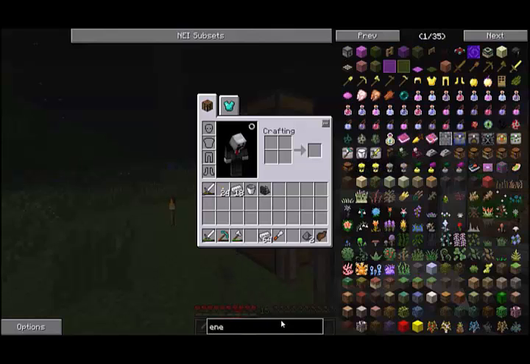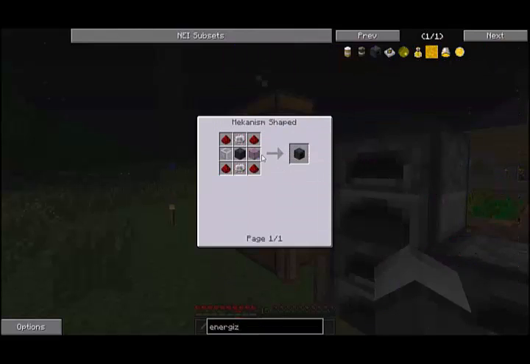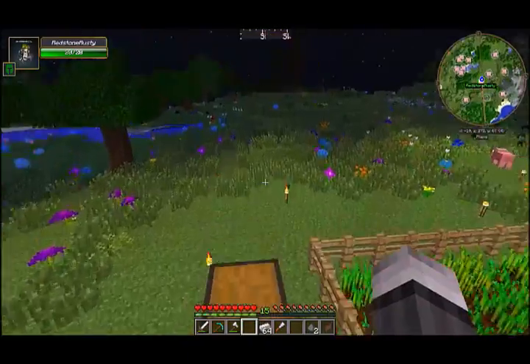What else? Can we make the energized smelter yet? Nope. No, we cannot. So we need power before we can do anything, Rusty. Alright, well, I'm working on that. Okay.